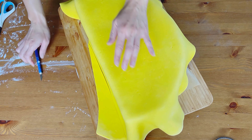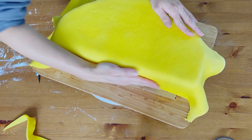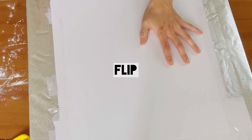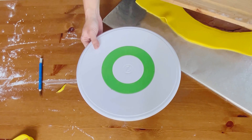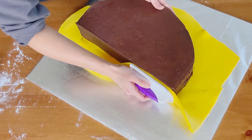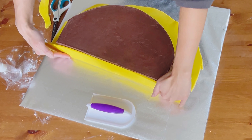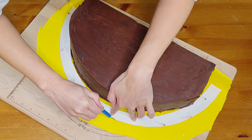Then we have to flip this thing over so the fondant can lay flat as it dries out. This thing is getting heavier and heavier so flipping it is going to be super awkward. The entire cake actually ended up weighing 14.6 pounds, so flipping it and carrying it in and out of the fridge was definitely a workout. Once it's flipped, I attached the shell to the bottom of the taco then put it back in the fridge to chill again.